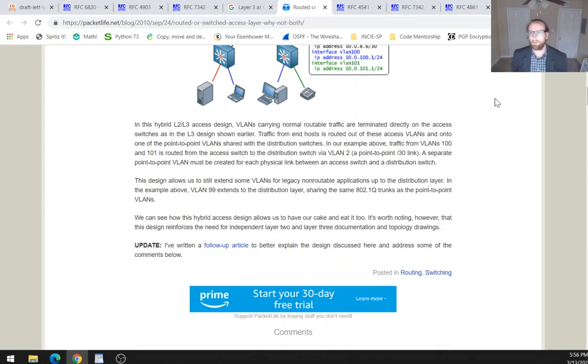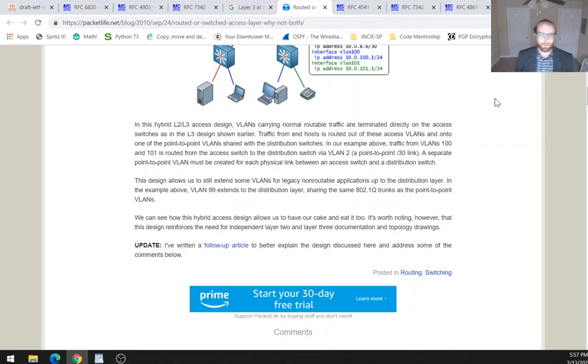In our example above, traffic from VLANs 100 and 101 is routed from the access switch to the distribution switch via VLAN 2, a point-to-point /30 link. A separate point-to-point VLAN must be created for each physical link between an access switch and a distribution switch.